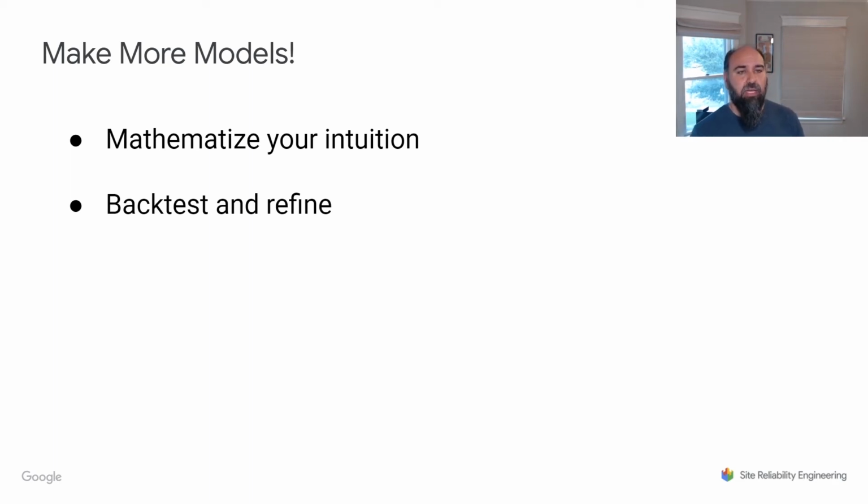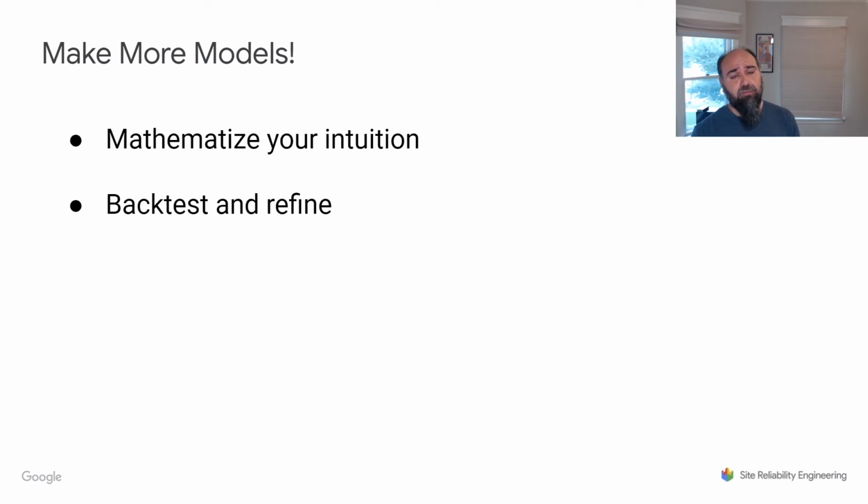Okay, so once you've done that, the second step is to backtest and refine. What you can do is take data and see what your model says, and check if the model says something that agrees with the experiences that you've had. And I think the overall situation here is your model's not going to be right. None of these models are right. It's really important to understand how well they do work and if they tell you useful things or not. And you're going to need to do this multiple times.